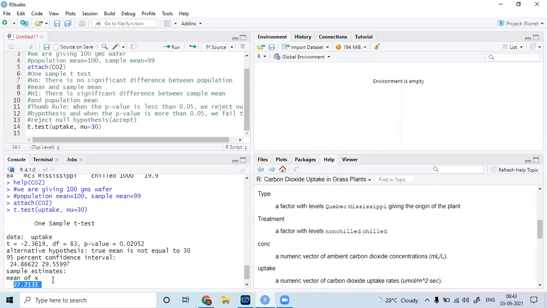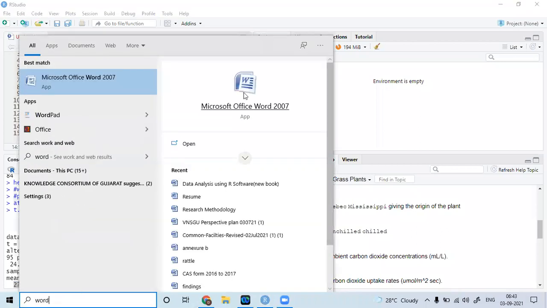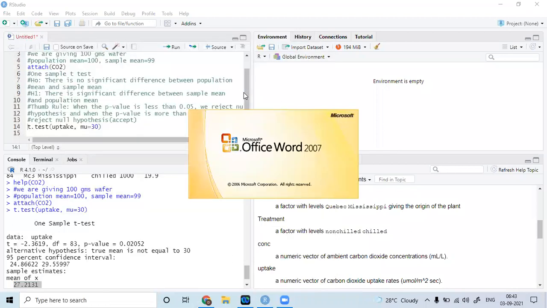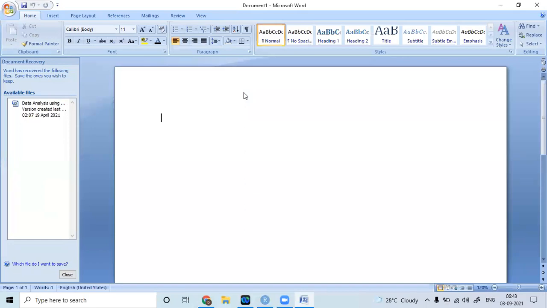What is mu? Mu means population mean. So those who are coming from a non-statistical background, let's try to understand what we are trying to do.